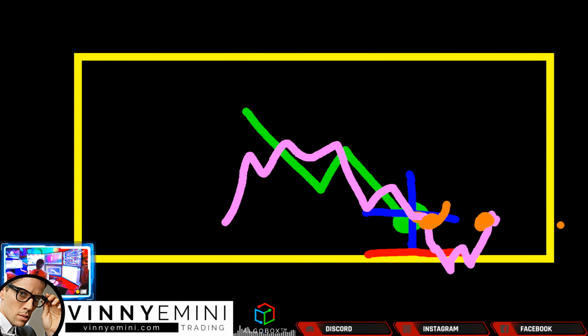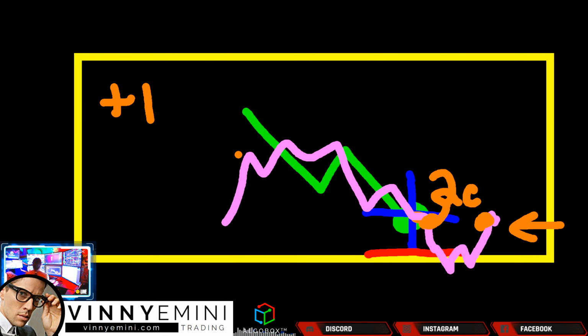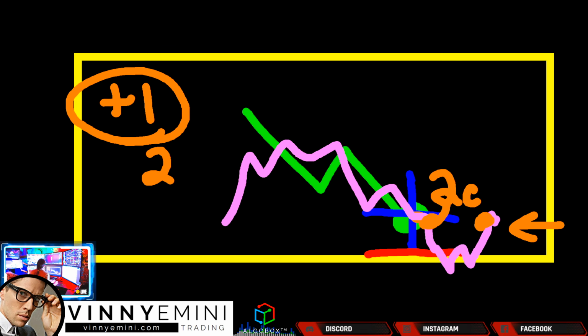So on my re-entry right here, if the prior was 2 contracts, what does my +1 tell me? I must at least be 3. Everybody get that? Now, most of the time, am I going to go +1? Probably not. I'm probably going to be doing a +2, but I want you to think. Remember, the concept is re-entry +1. This is it, folks. If you're taking your notes, right? Hopefully you got your notes.